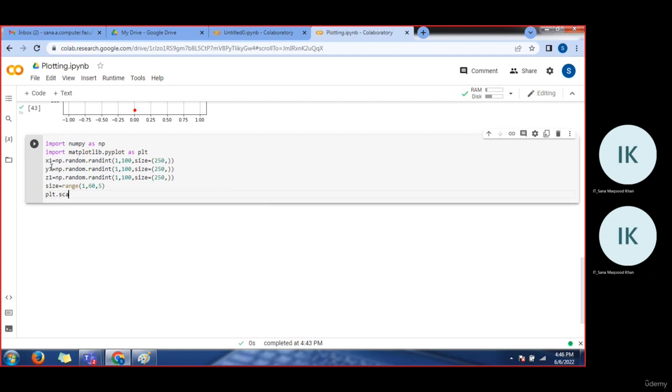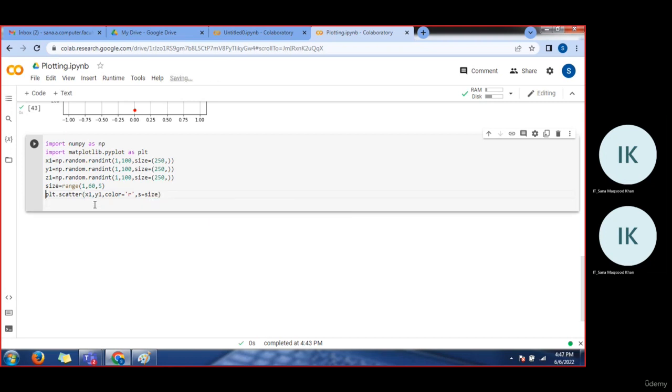So plt dot scatter. Always remember you need to give the name of the graph which you are using. So I'm not writing plt dot plot here. Now I'm going to use plt dot scatter. And what all the things I want to scatter, guys? I want to scatter x1 with y1. x1 and y1 will be taken on the x-axis and y-axis, and I'm going to use the color red. So this set only will be shown with a red color. And s will be the size here. So the size is the same, given to all.